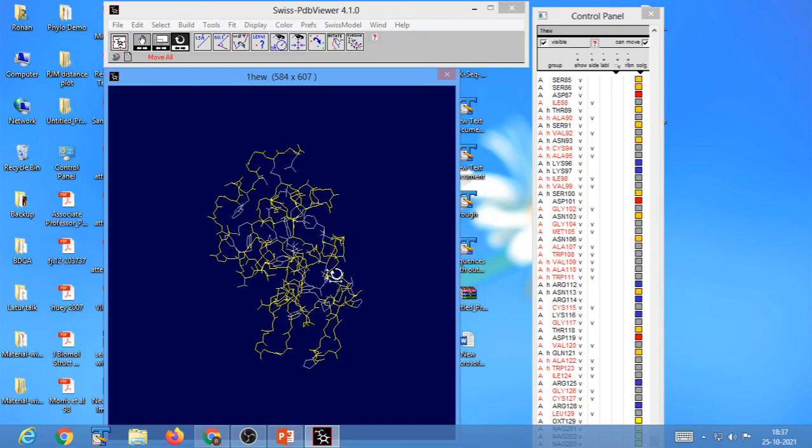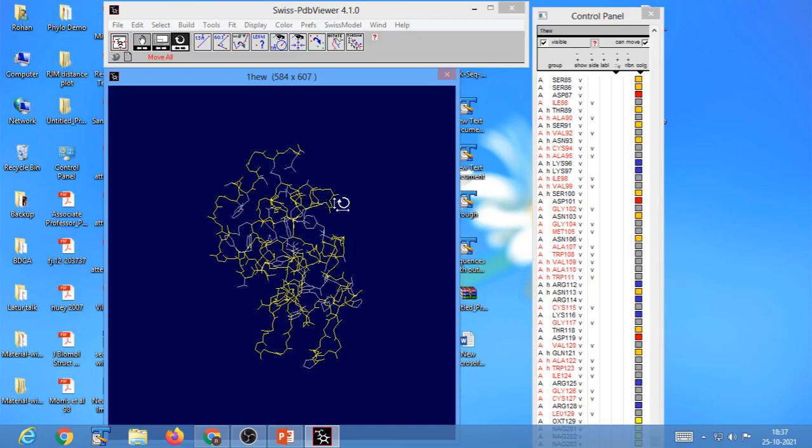Why is that? Because most of the hydrophobic side chains should be buried deep inside the core of your protein. That is how a protein folds, right? A protein folds properly when it orients its non-polar side chains towards the core, and polar and charged amino acid residue side chains are usually present on the surface of the protein.